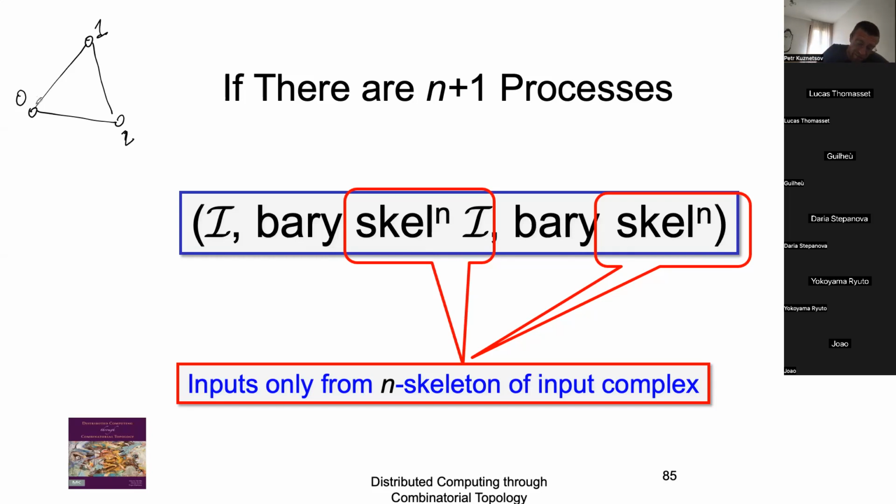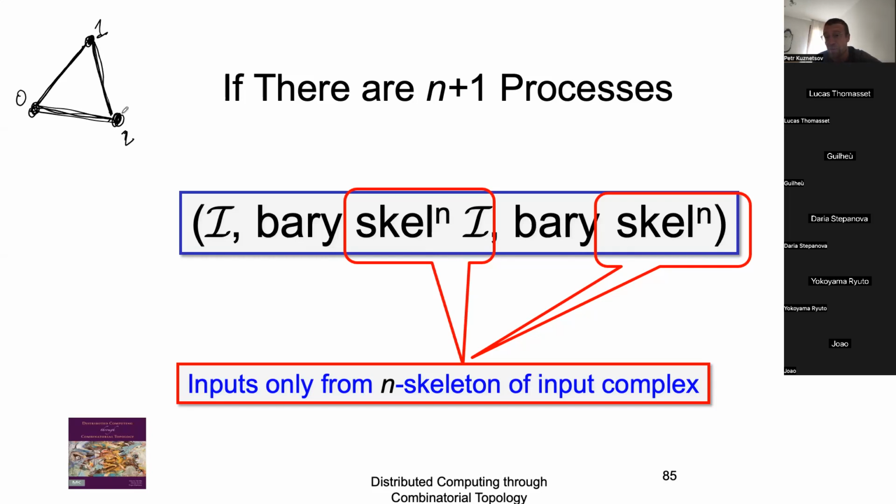You can either have an execution in which you have 0 and 1 proposed. You have an execution in which 1 and 2 are proposed, because we have only 2 processes. We cannot propose more than 2 values in a system of 2 processes. And then an execution in which 0 and 2 are proposed. Also, of course, we have executions in which only 0 is proposed, which corresponds to this vertex. An execution in which only 1 is proposed by both processes, and no execution in which only 2 is proposed by both processes. Okay, so this is my input complex.